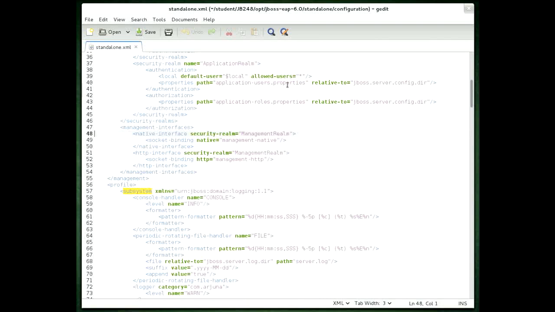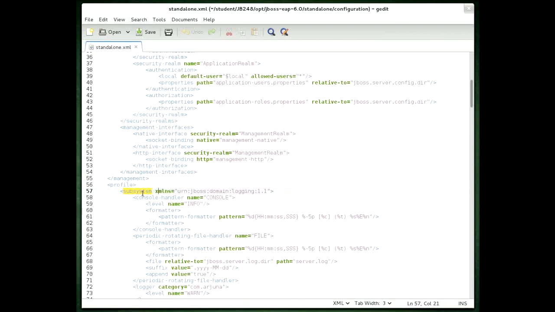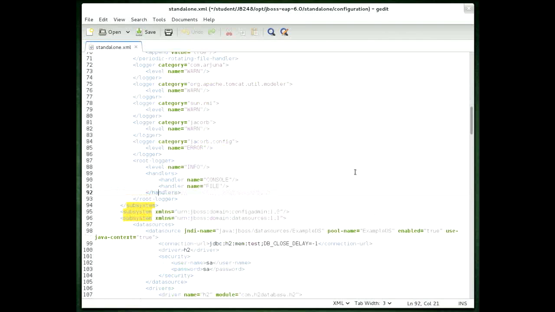To actually use the registered extension or plugin, you would need to, within a profile, register the subsystem. And you'll find that effectively for each subsystem that is in use, there'll be an entry in the profile section.